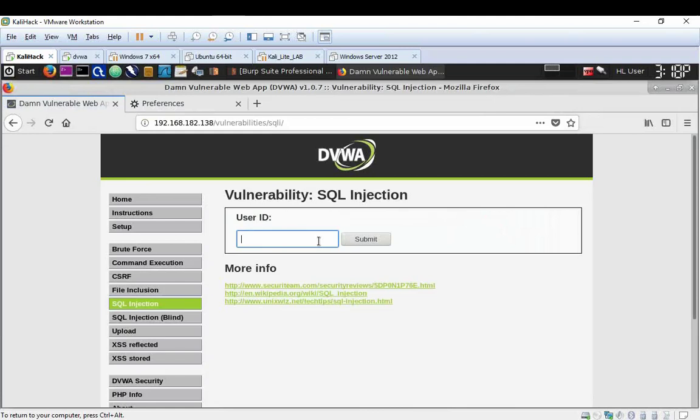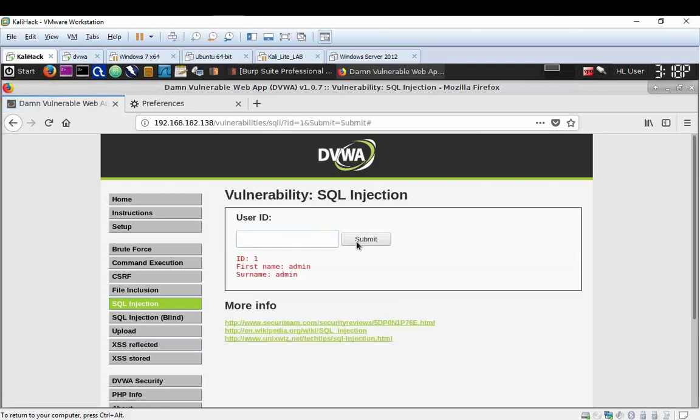to intercept the requests forwarded from this browser. Let me quickly query one. I just queried user ID 1 and submitted it.